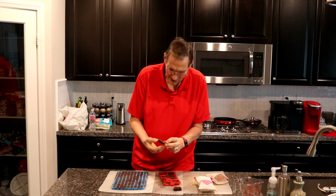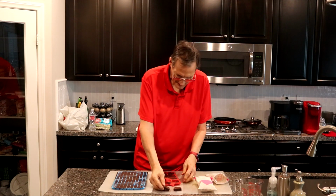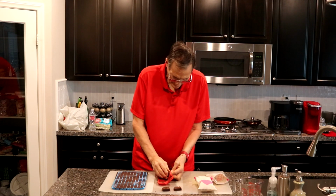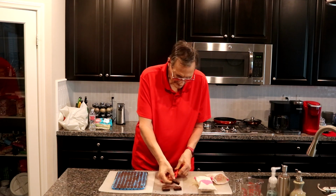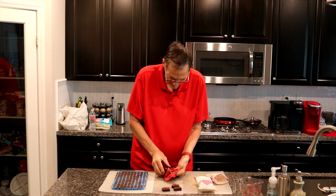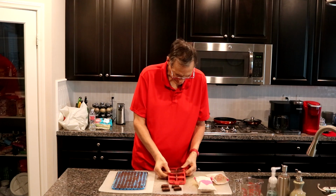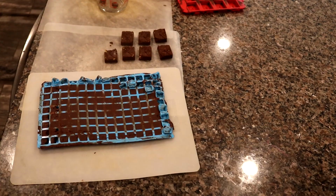You can see the definition of the envelope, but it's not as distinct as I would have expected. But that could be because the avocado chunks weren't totally melded in. And also because of the fat content of the avocado, the chocolate itself is a little bit softer. So I think that if you were using this recipe, you should have more chocolate. Instead of 2 cups, maybe 2 1/4 or even 2 1/2.